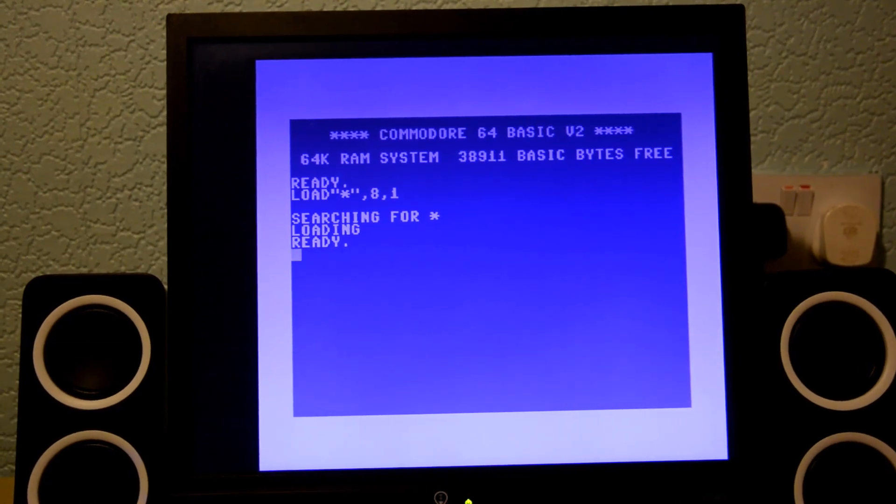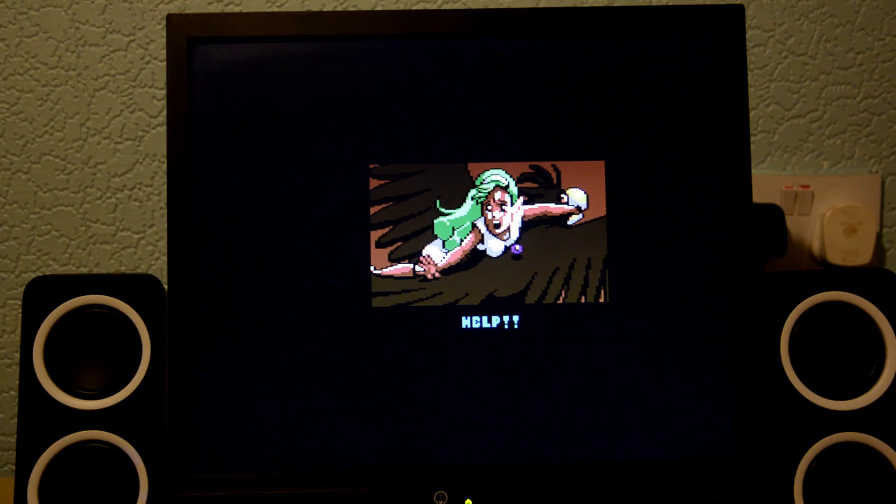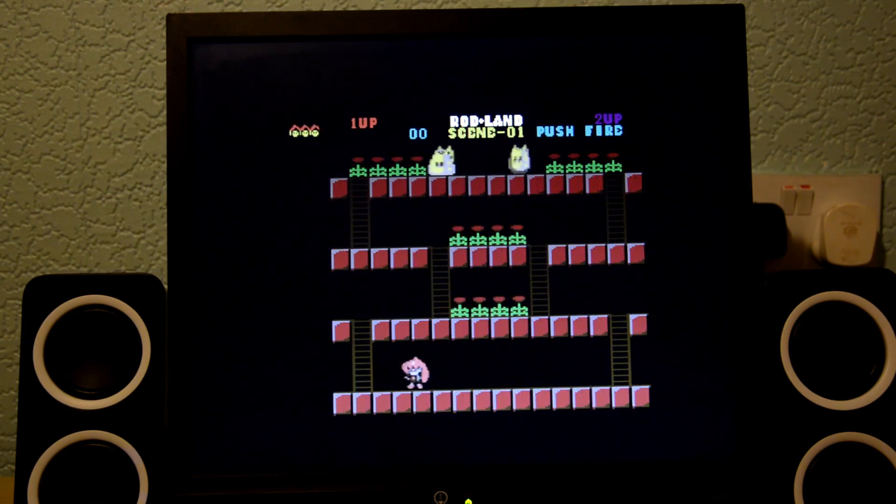Just press space to get past the title screen, and then like most of them they ask if you want to cheat - no thank you, and no to that. And there we go, we've got the game loaded up. So if I press the button - yes, it's working. Let's have a quick play. As you can see the image quality is really good - hopefully you can see the image quality in this. And just to prove that we are still playing on that device right there.